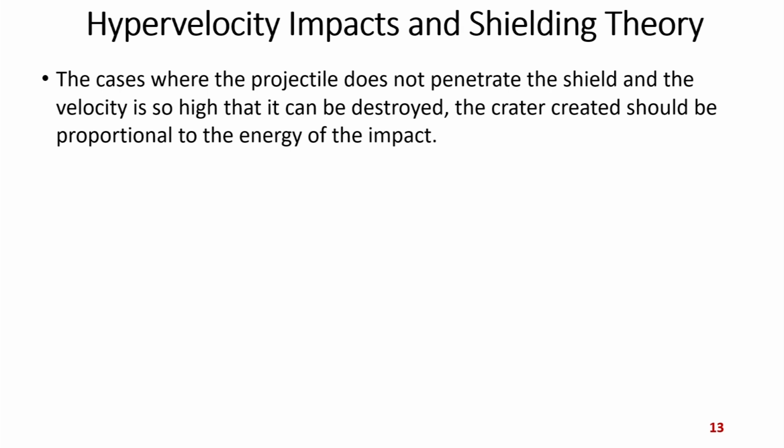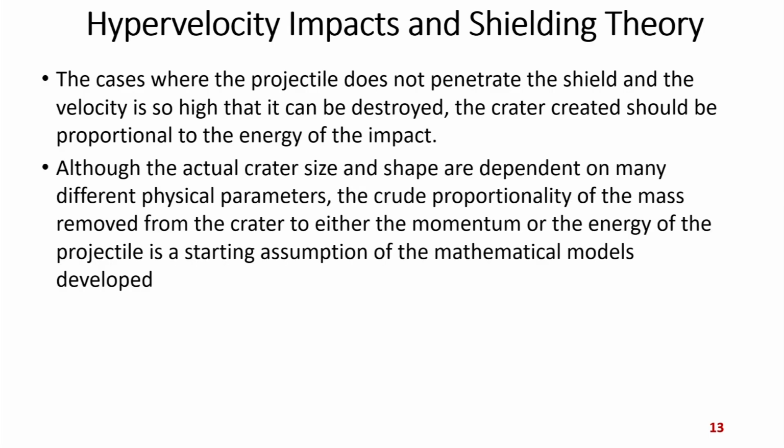Now, we will see the cases where the projectile does not penetrate the shield and the velocity is so high that it can be destroyed. The crater created should be proportional to the energy of the impact. The actual crater size and shape both depend on many different physical parameters. The crude proportionality of the mass removed from the crater to either the momentum or the energy of the projectile is the starting assumption for the mathematical models developed.